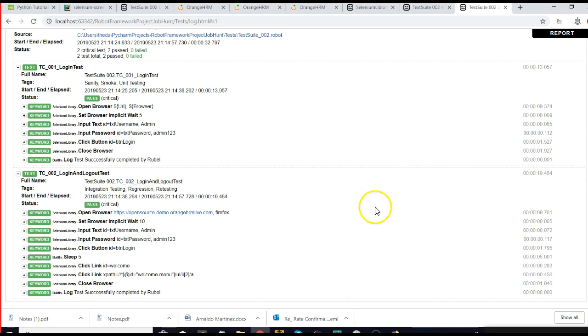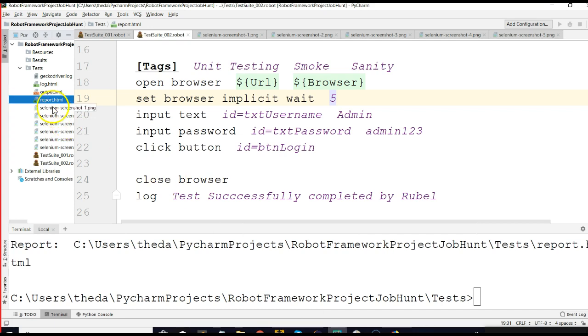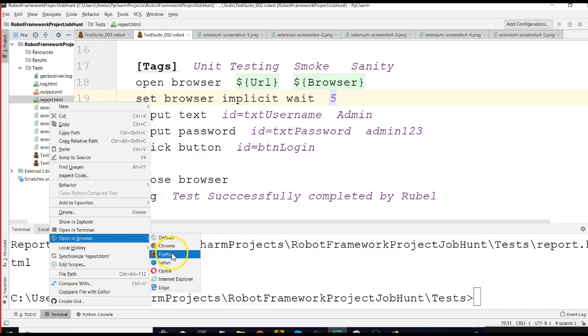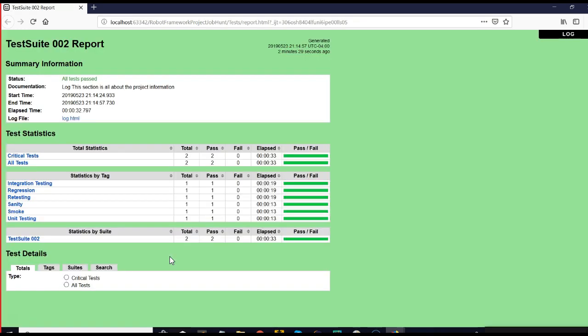I'm checking with Firefox, but that doesn't mean I always have to check with Firefox. I can check with Chrome, but you should have that browser installed on your computer. If I have Firefox on my computer, it will show me.